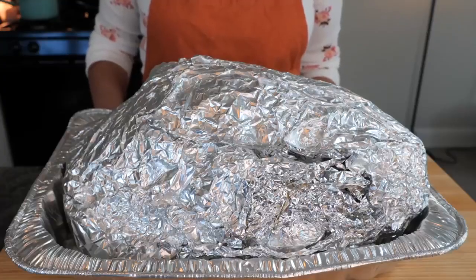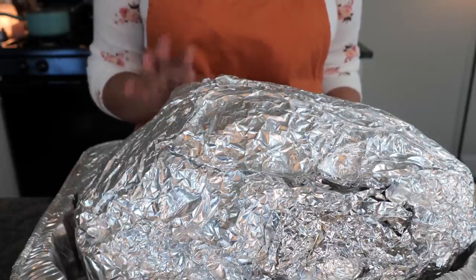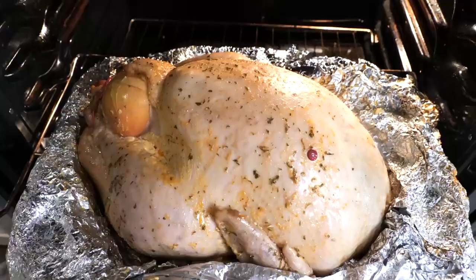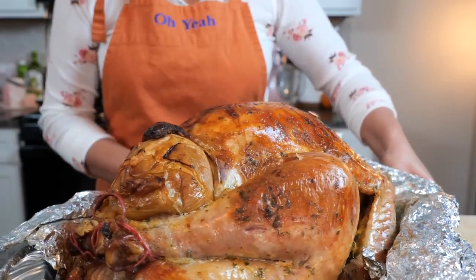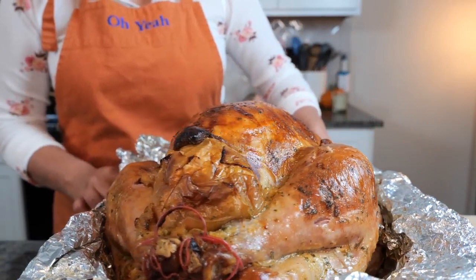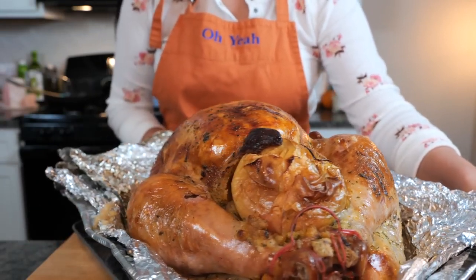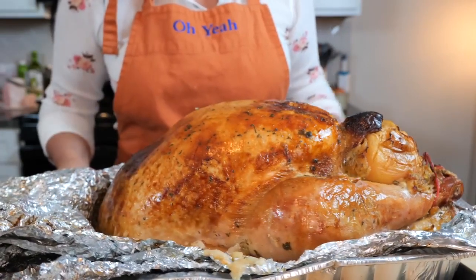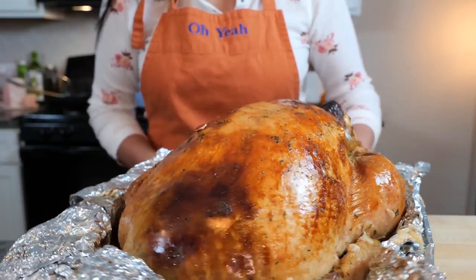I have a 19-pound turkey, which means I'm going to be baking at 350 degrees for four and a half hours. Then I'm going to show you a perfect technique to get a perfect roast and crispy skin. After four and a half hours, place your oven on broil, remove the foil, and continue to roast for another 35 to 40 minutes until you achieve that golden roast we all love. Make sure you have a thermometer — I'll leave all the temperatures you should be aiming for. The turkey thermometer was faulty in this one; I have yet to receive a turkey where my thermometer actually works.